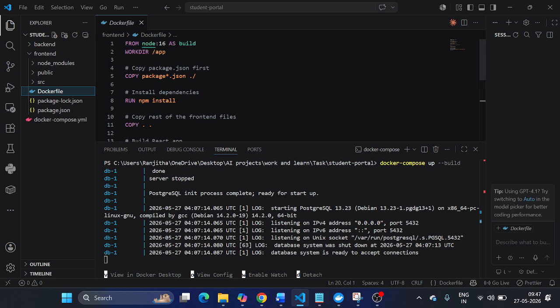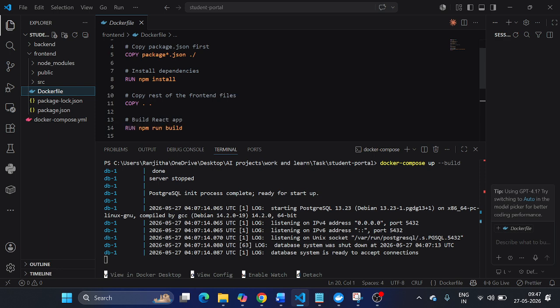It will take Node 16 as a build and it will have a working directory. It will first copy the package.json and run the dependencies, and it will copy the rest of the frontend files.